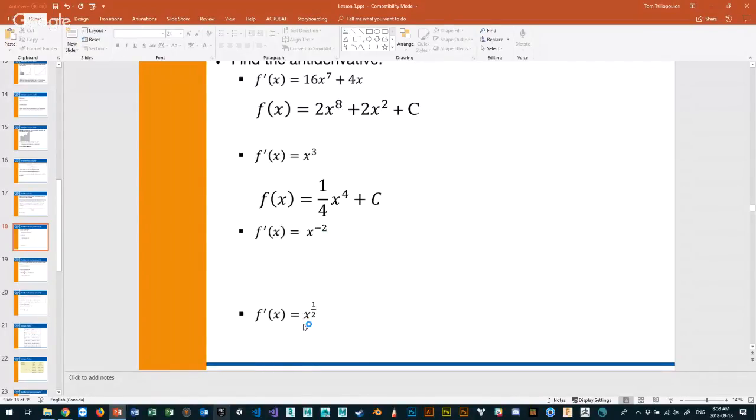Let's try this one. So I've got x to the 1/2. What do we do? Add 1 to it, right? So now I have 1 and 1/2. You could also rewrite that as 3 over 2. So I take that 3 over 2, and then I divide 1 by it. So it's actually 1 divided by 3 over 2, which, when you invert to multiply, is 2 over 3. So 2/3 times x to the 3 over 2, or 1 and 1/2, plus c. Thank you. I want to go over those again in lab today, so I'll actually physically write them out for you guys. We'll do it in class.